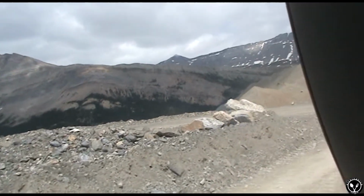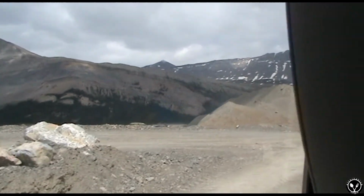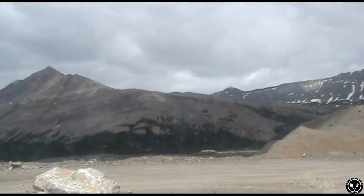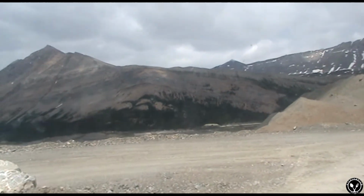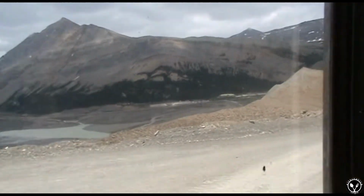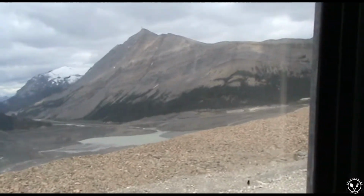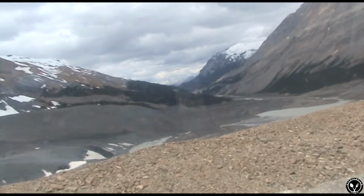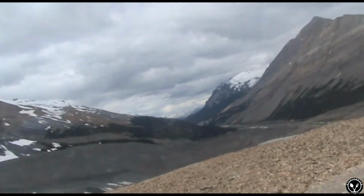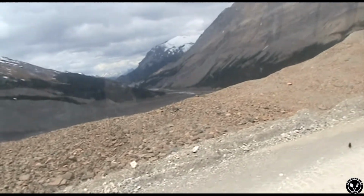Supposed to do this, but you guys want to see how fast this thing can go? Okay, make sure you don't tell anybody about it, because I might lose my position here, but I like you guys so much that we're going to do this. Okay, that's top speed. Which is probably a good thing, because the buses have a tendency to start bouncing if they go too fast, so it's very hard on the passengers, particularly the back of the bus. You don't want to see them thrown around like that.